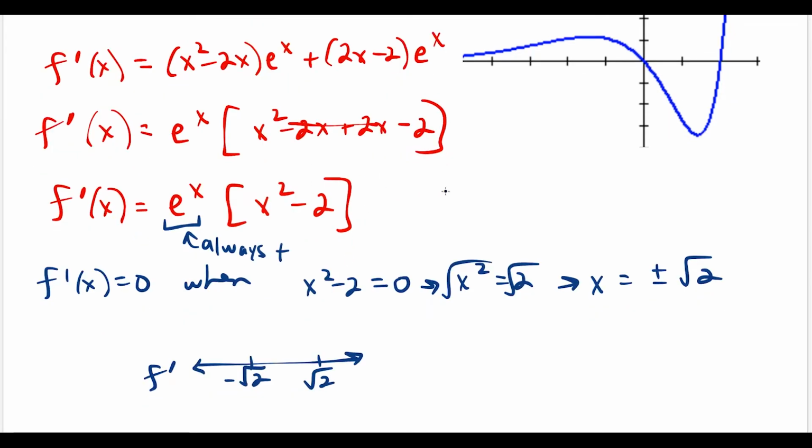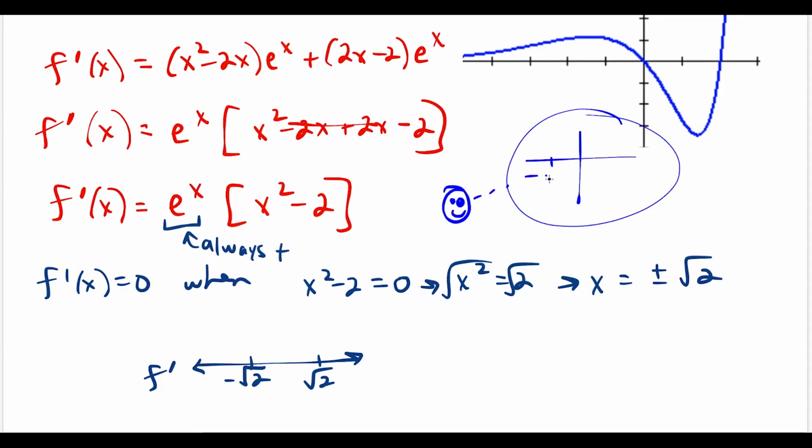Now we could use that nice trick for this. If we just focus on the x squared minus 2 piece here, and we think about what that graph looks like, well, we have roots at negative root 2 and positive root 2. And notice that this is a positive x squared, which means it's a smiling parabola. And this parabola starts off positive, goes negative, and then switches back to positive. And since this other piece is always positive, we could kind of ignore it when we're making our sign chart.